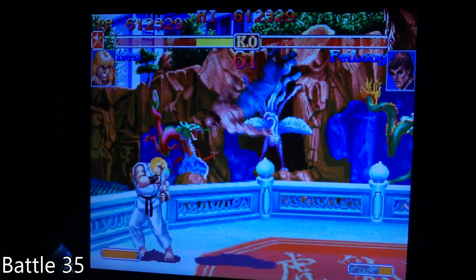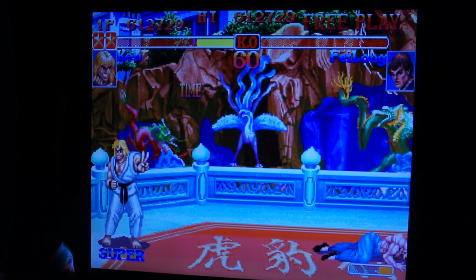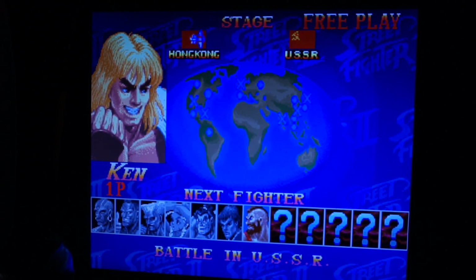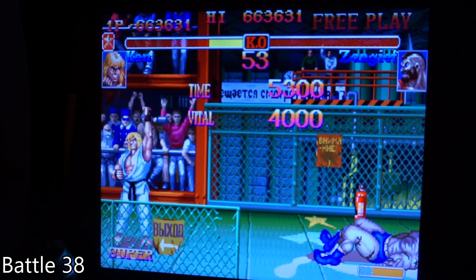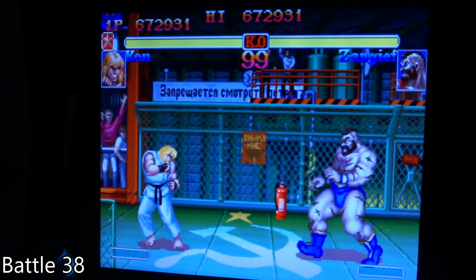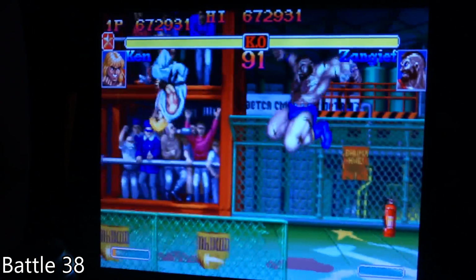Come on. Yes! That was easy. So thankfully, it didn't take too long to get through the center part of this game because I was getting paired up with a lot of characters that have a disadvantage against Shoto characters like E. Honda, Fei Long, and Zangief. It honestly wasn't nearly as painful as something like DJ. Zangief here only took 3 matches, and at this point in time, there were 38 battles in total.